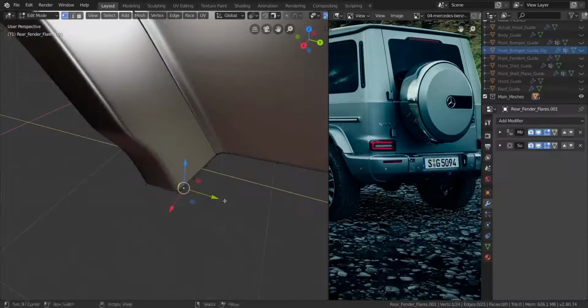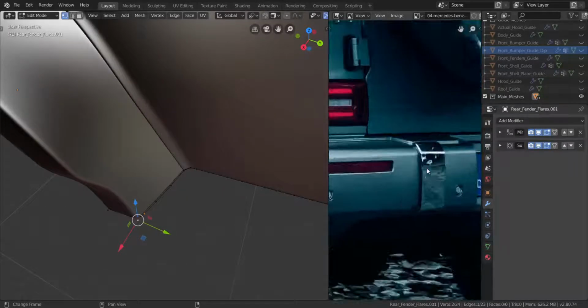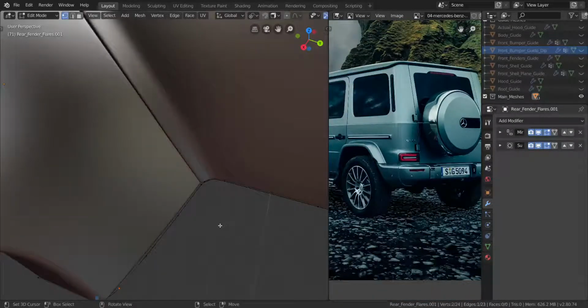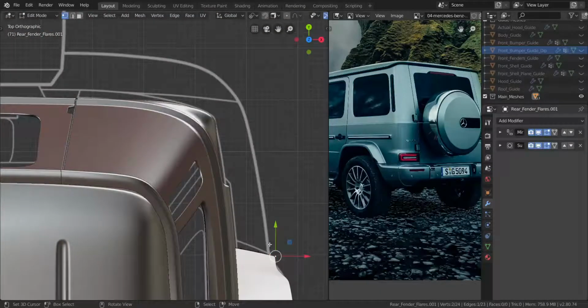Alright, so we're going to begin with this area right here. We're going to extrude these two here to form the ledge around here. And I'm pretty sure it goes all the way to the center, considering we ignore the cutouts on the bumper right there. So let's go over to the top view. We're going to start doing this right now.